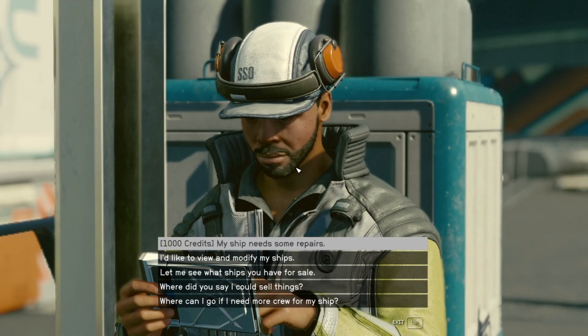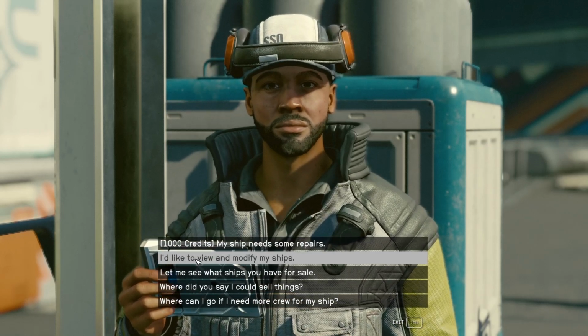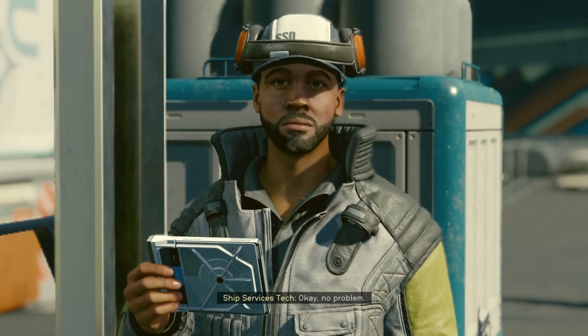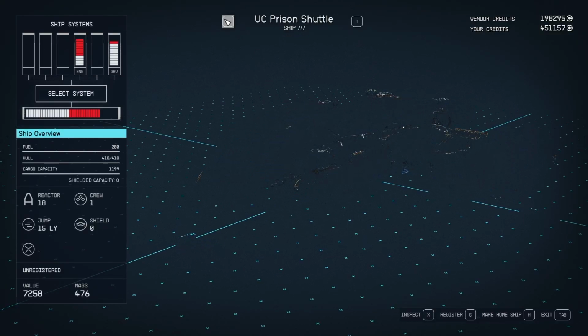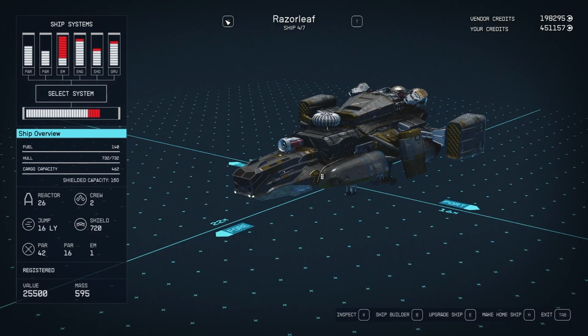Yes, I do need some work done. All right, so we're gonna go to, I'd like to view and modify my ships. Okay, no problem. And then we're gonna click through and I wanna go for the Razor Leaf. So I wanna fly this one.